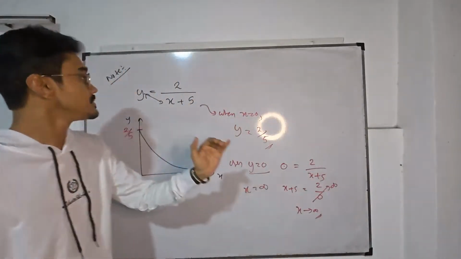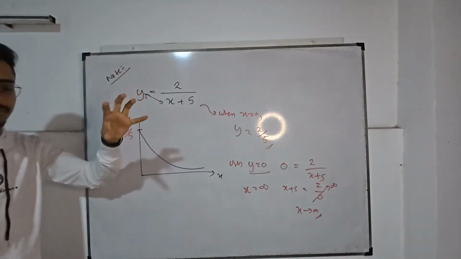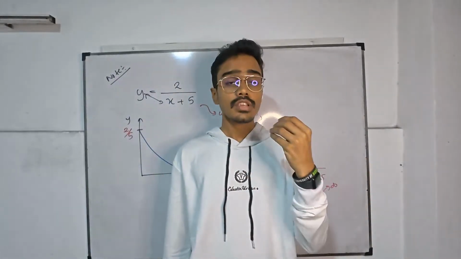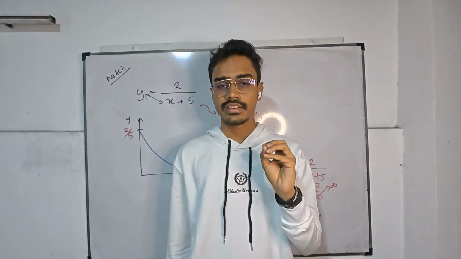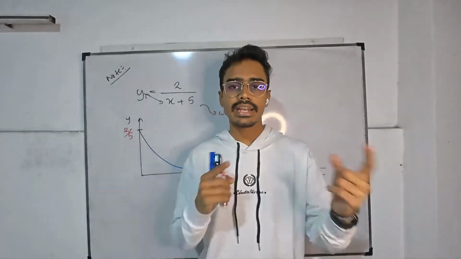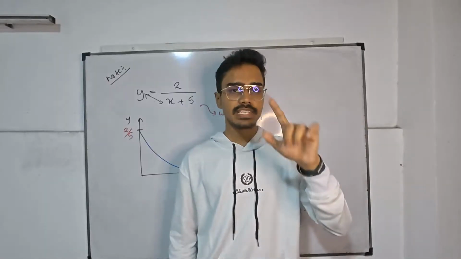So keep this in mind, and you can take this down as a note. If you are getting any type of a non-standard shape other than the shapes we discussed, what you can do is always make x=0 and y=0 and get an idea about the intercept points.